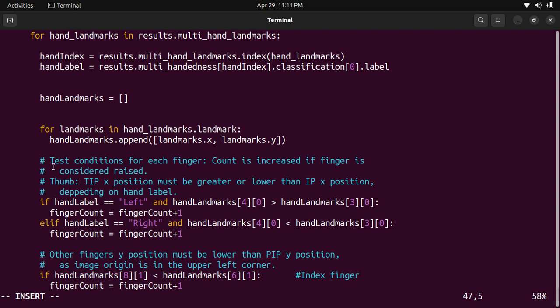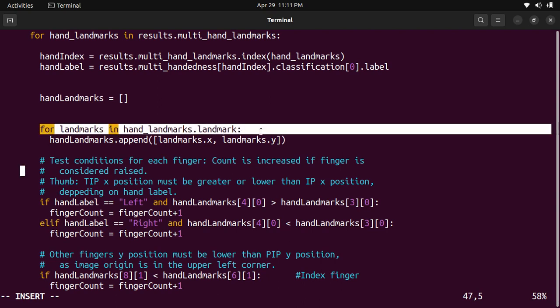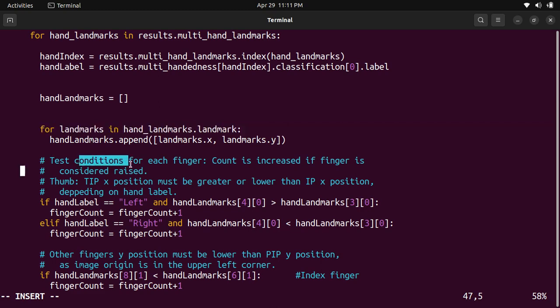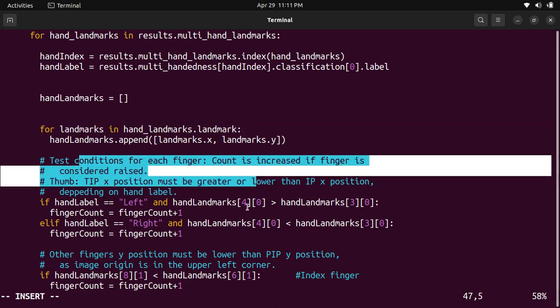Then for landmark in hand landmarks, in that case test the condition for each finger. Increase the finger count, it will be detected and the finger count will be noted, and 1 will be added after, because it is initialized to 0.